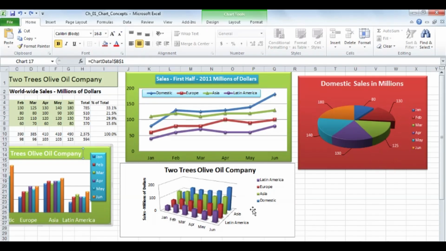And how about this 3D column chart here? Colorful, interesting. We could tilt it, and there are all kinds of things you can do with it there to manipulate it. But can you tell me how much sales or profits, whatever this is showing, for one of those green columns? Can you read that? Is that over 100? Is it under 100? Now, when you point to it with the mouse, a nice little pop-up tells you what the value is. I think if you're just glancing at this, it's hard to read these.